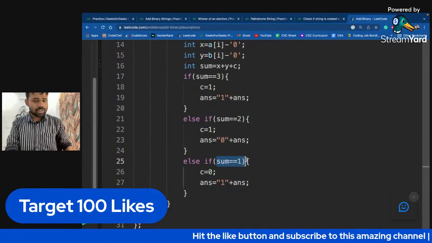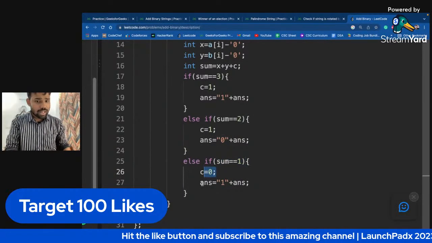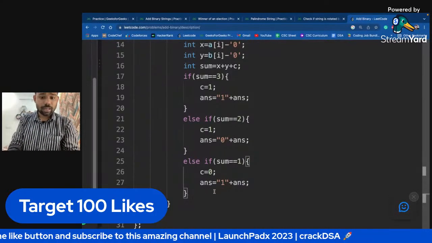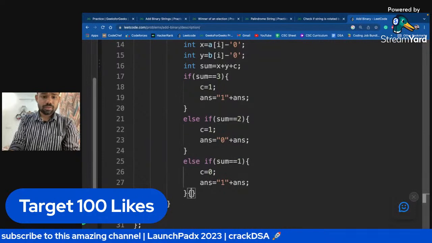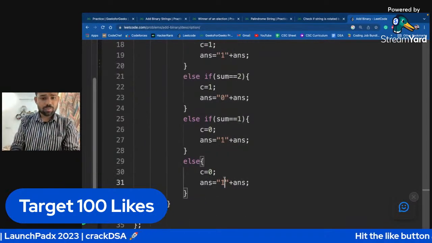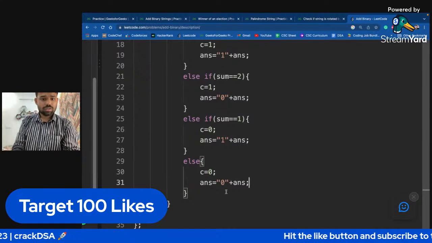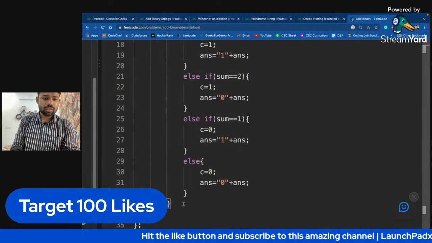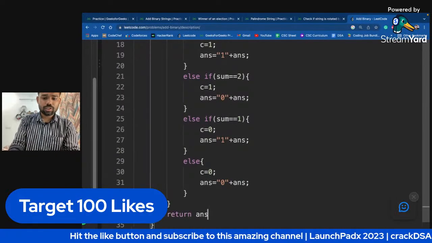And when sum is 1, carry 0, add 1. And if sum is 0, both will be 0. Okay. At the last, guys, you can print or you can return your answer.